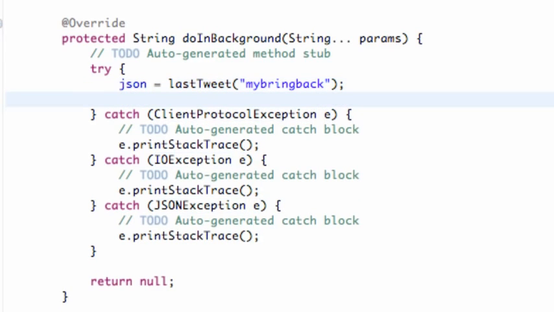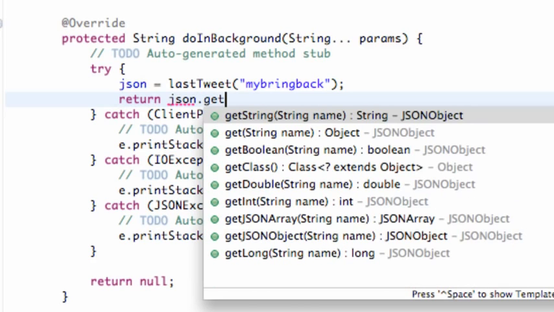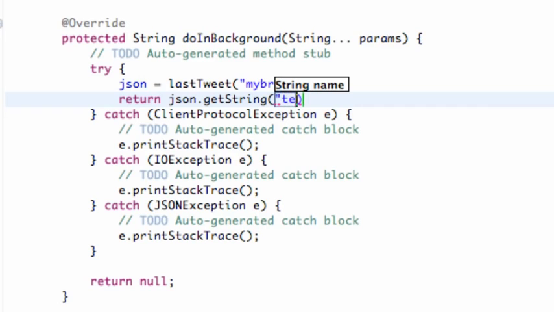Within our try, we say return our json dot get string, and we can say text here. But we're passing in some information when we call this run, which is our params, so we say params, refer to position 0, and finish off our statement.